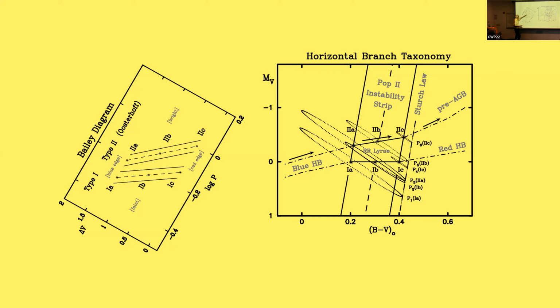Type 2 Oosterhoff group stars are this upper channel of stars coming off the blue horizontal branch, coming in high and coming across. These stars on the horizontal branch are the type 1 Oosterhoff stars. So if you don't have a blue horizontal branch, you don't get any of these stars contributing to the Oosterhoff type 2 for that particular globular cluster.